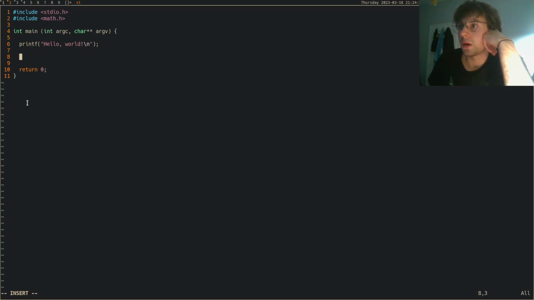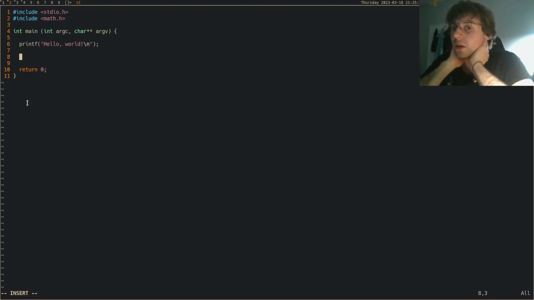And I'm actually getting pretty interested in using Vim as my day-to-day editor. It seems like a pretty good alternative, especially if I would spend some more time to become accustomed to it, to become fluent with using it.